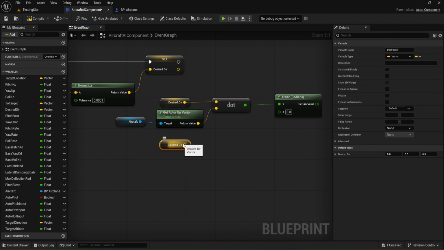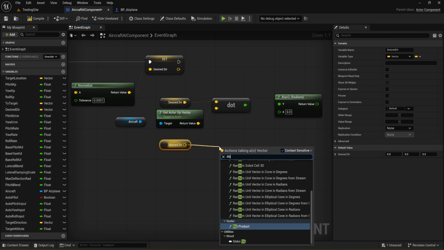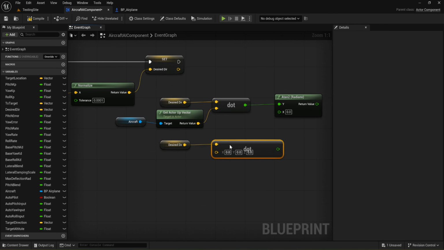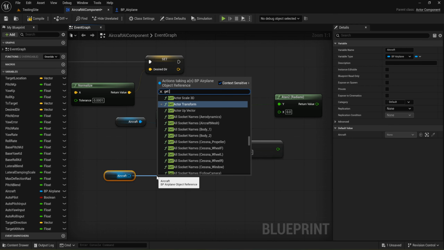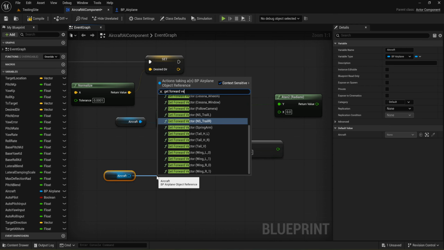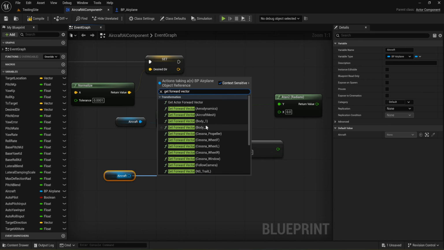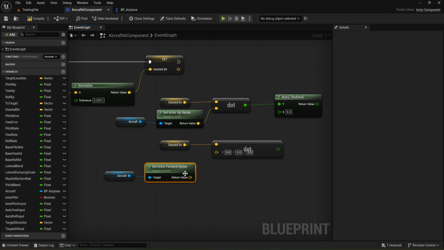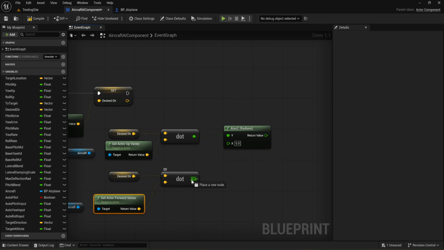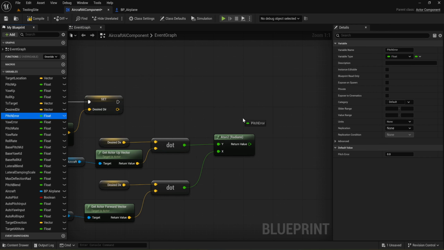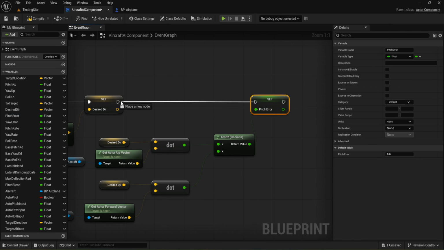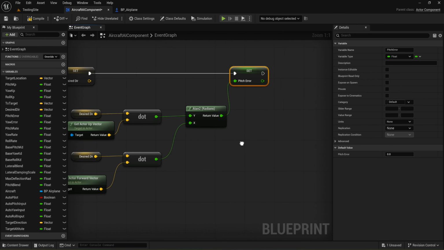And this desired direction dot product with the forward vector of the actor. This we get the pitch error, in degrees, converted from radian.